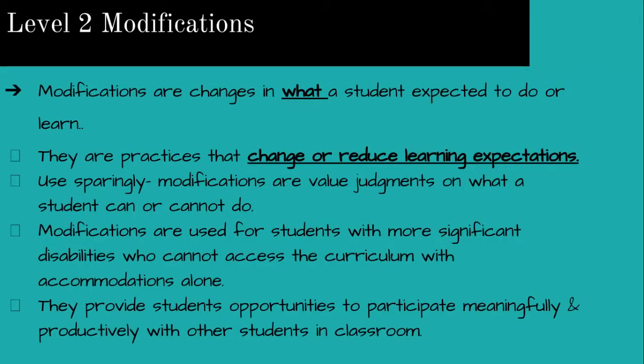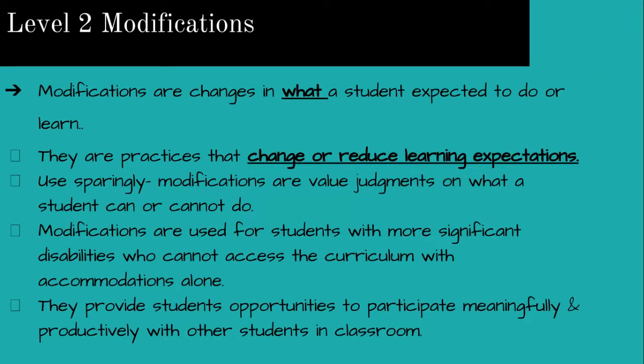Level 2 modifications. Modifications are changes in what a student is expected to do or learn. So this does change or reduce learning expectations, and for that reason, we don't use these very often. They're reserved for students with more significant needs, and they're only to be used after we've tried a lot of accommodations. We want to make sure that those accommodations have been in place and we've tried them for a period of time before we move to modifying work.